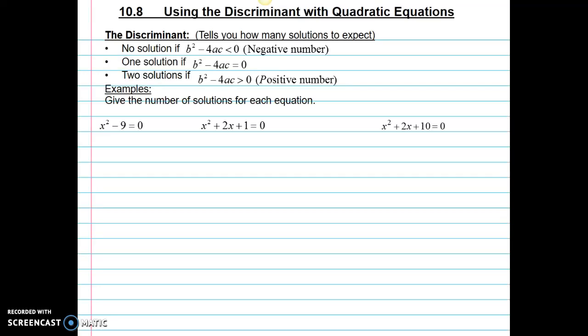For the last part of this lesson, I want to teach you how to determine how many solutions a quadratic equation has. So we use the expression underneath the radical, b squared minus 4ac, which has a name of the discriminant. We just call this the discriminant. So we already know that if we try to take the square root of a negative number, that's not possible, or it's a complex root. So if b squared minus 4ac is less than 0, that means it's a negative number, it's no solution. If b squared minus 4ac is exactly equal to 0, then it's one solution. Or if b squared minus 4ac is greater than 0, that means it's a positive number, it's two solutions.